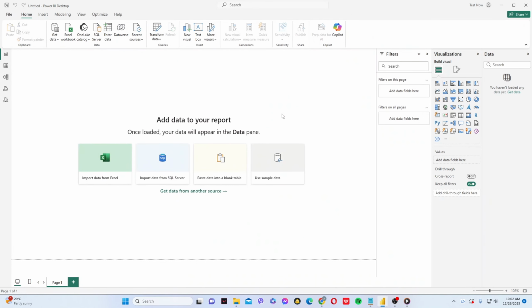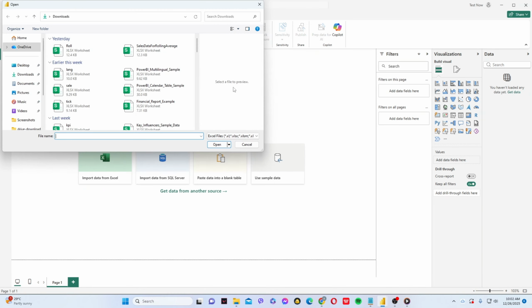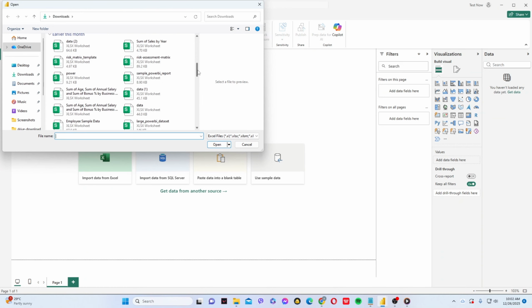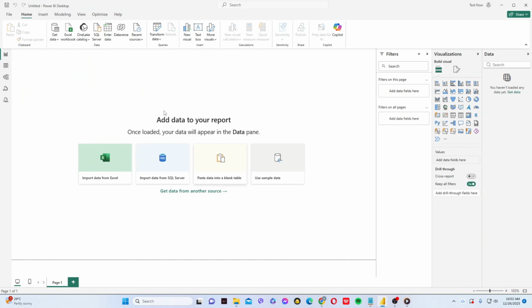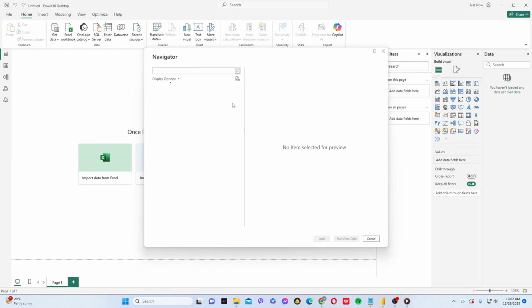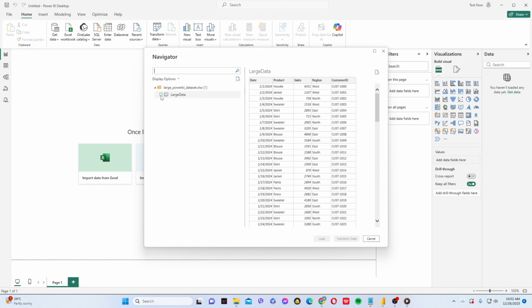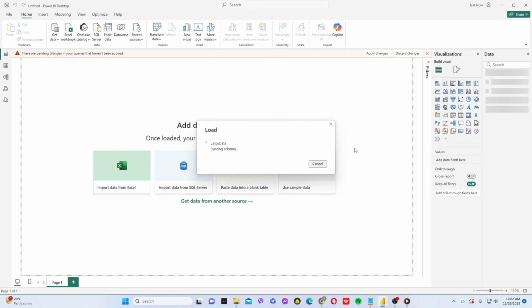This gives you a fresh canvas to work on. Next, bring in your data. On the Home tab, click Get Data. Choose the source that matches where your information lives: Excel, CSV, SQL Server, Oracle, Web, SharePoint, and more. Click Connect, then navigate to your file or database, pick the specific sheet, table, or view you want, and select Load. Loading pulls the data into your report so you can work with it right away.